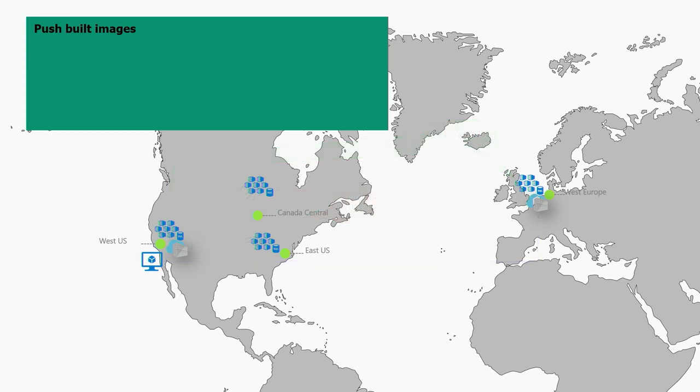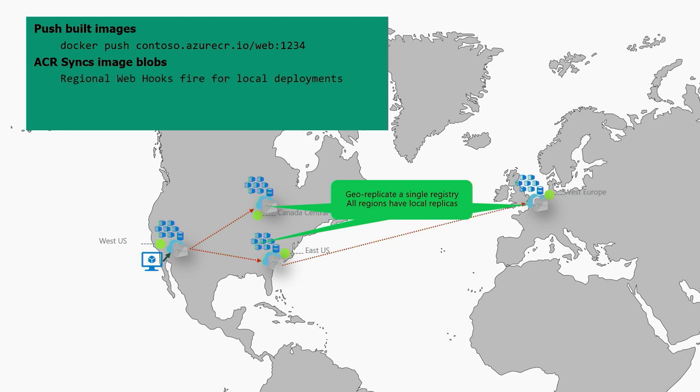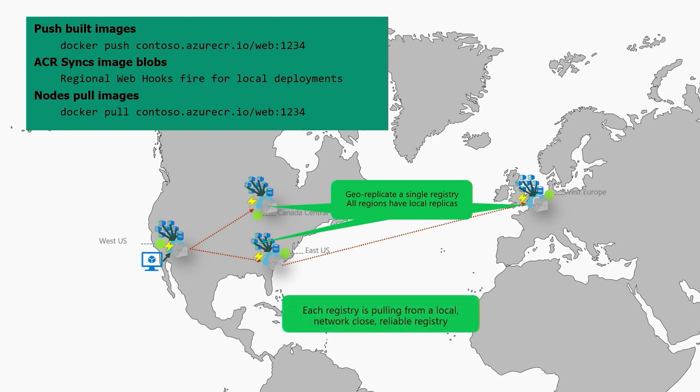On the flip side, if we turn on replication for our registries, we can have a single logical registry that has replicas in each of the regions you select. So then the push is just a single push to the logical registry. The registry will then replicate that across all of the replicas that you've asked it to. And each of those replicas will have its own webhook that you can subscribe to, to trigger the deployment in that region when the image reaches that point. So at this point, you've got a really nice story for the deployment across multiple regions for getting the containers out there.